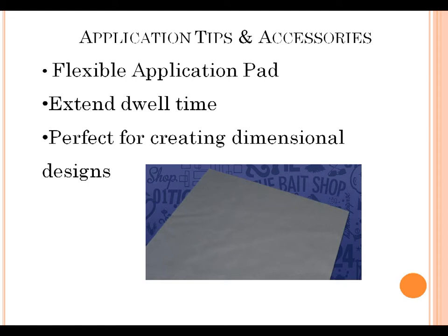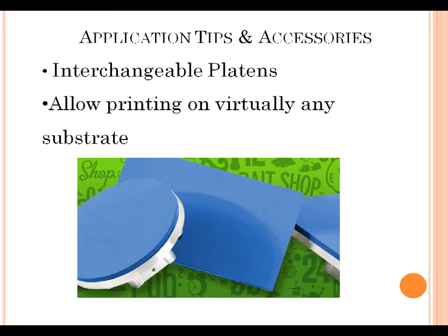Because it's made of thick silicone, you will need to extend 3 to 5 seconds in order to get proper adhesion. But if you are going to apply onto nylon, the flexible application pad is the must-have accessory in order to apply onto nylon. It'll help you eliminate that heat printing box, and it will also help for better adhesion. And then, as I already mentioned, the interchangeable platens.